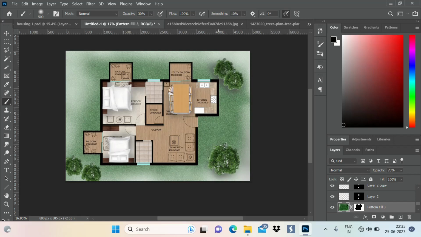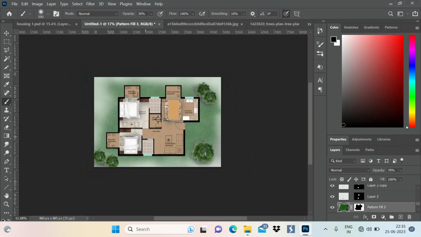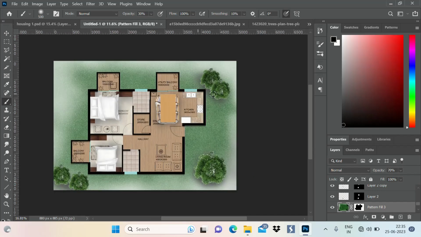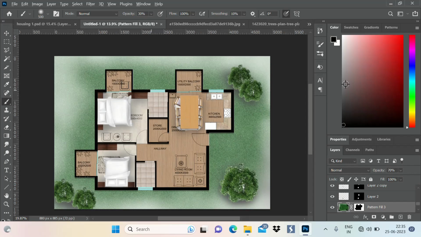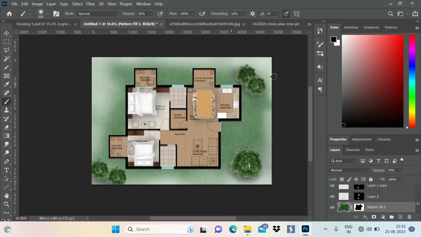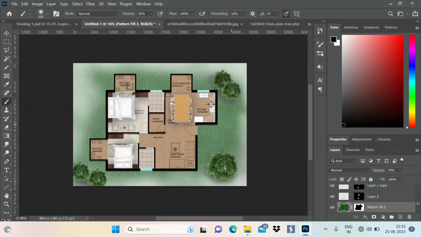So just click on it. It is easy to use. So in this way you can use the brush tool for the shadow portions.